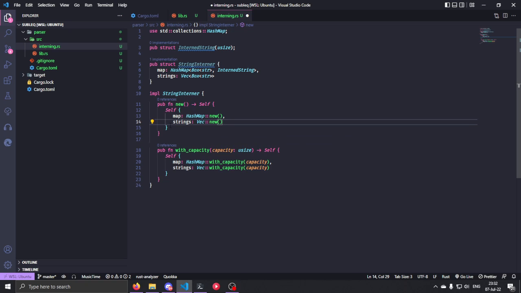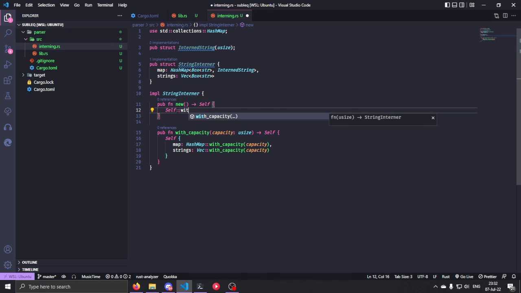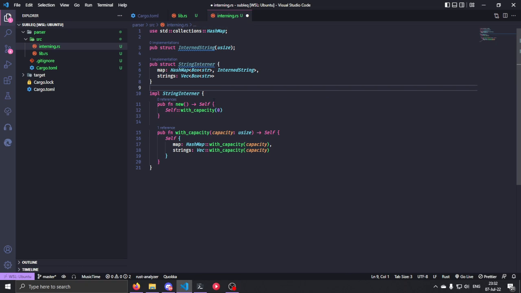We could actually make this easier. So with capacity 0. And that gives us the same. I'll write up some documentation for this later.